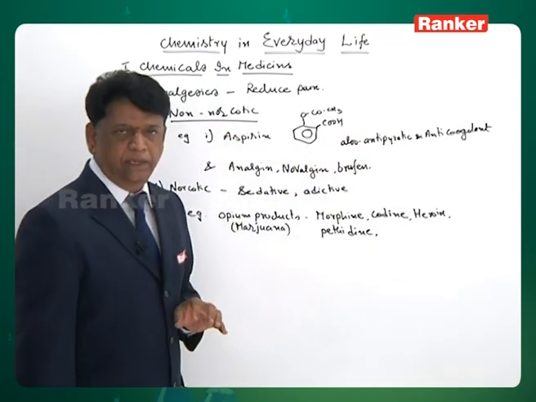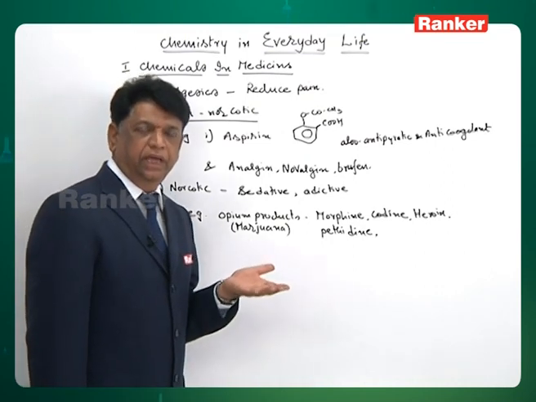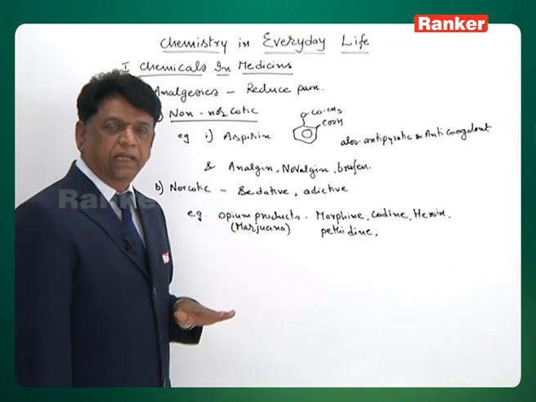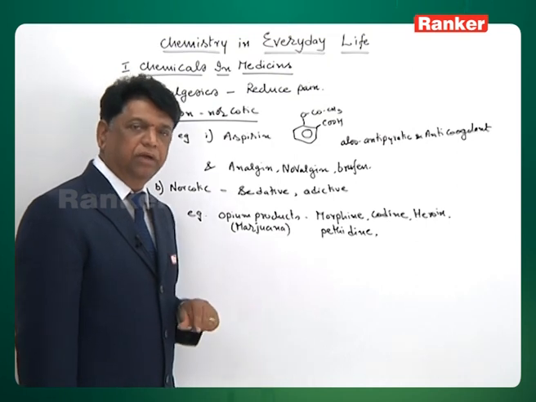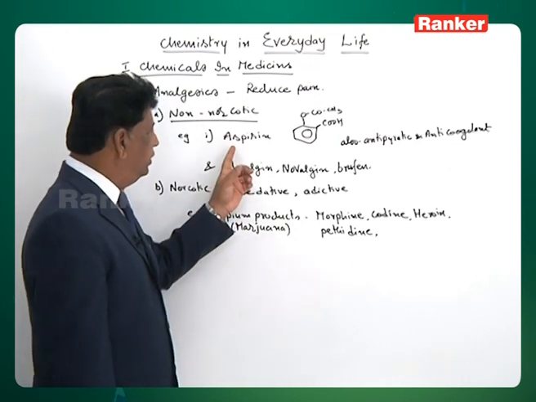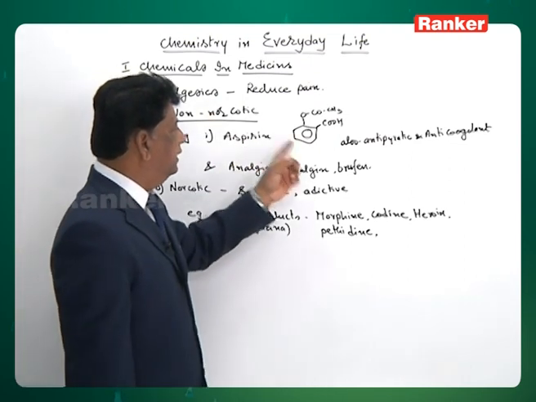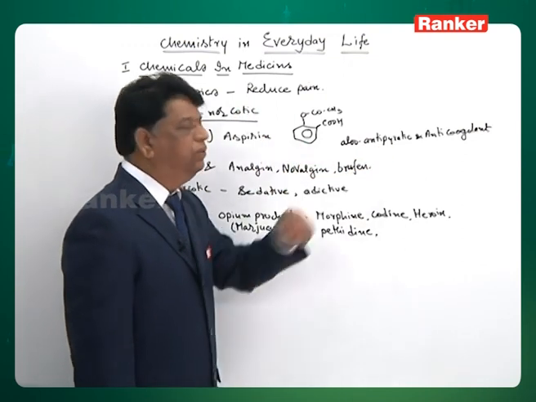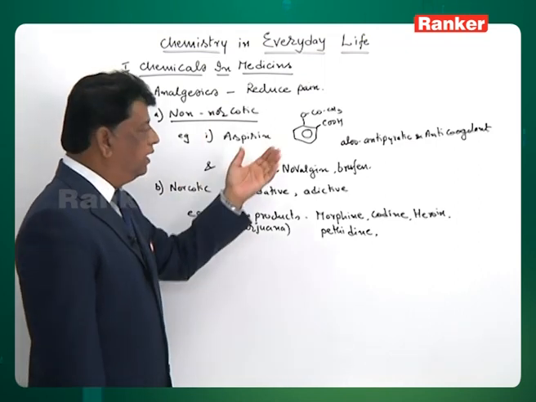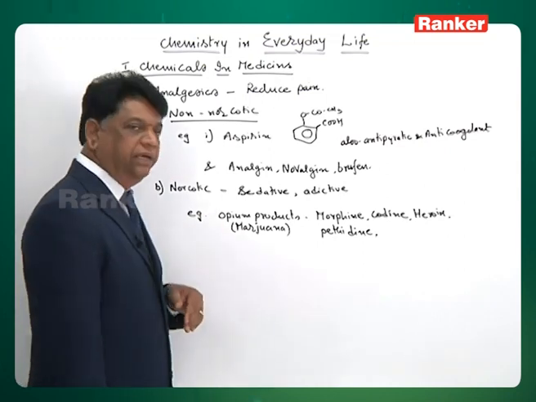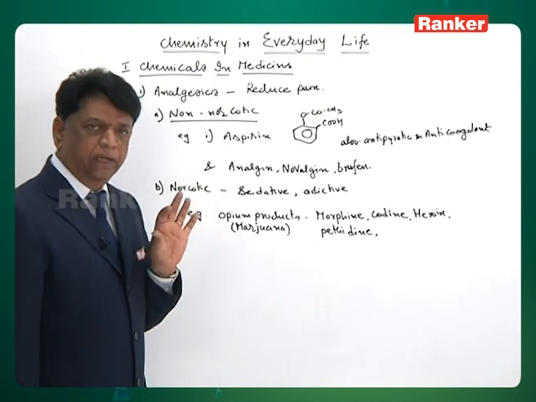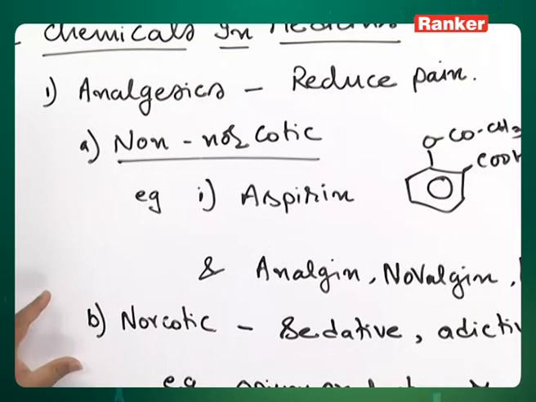Pyro means temperature, so antipyretic means it has a temperature controlling quality. Similarly, anticoagulating: blood, when exposed to the air, coagulates. So this stops that to some extent. In heart patients, quick coagulation is not recommended, so aspirin has this quality also. In addition to the pain relieving, that is the analgesic property, it has two other benefits. A person having temperature as well as pain can be recommended aspirin type of drugs. So we have analgesic means pain reducing, in which two categories are there, non-narcotic and narcotic.